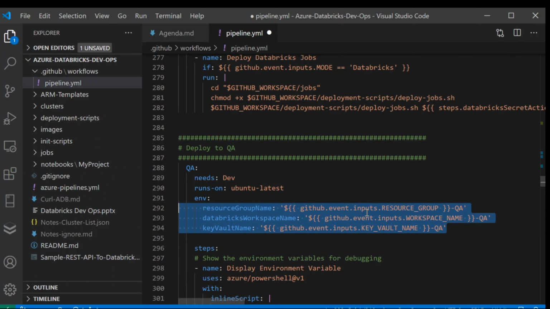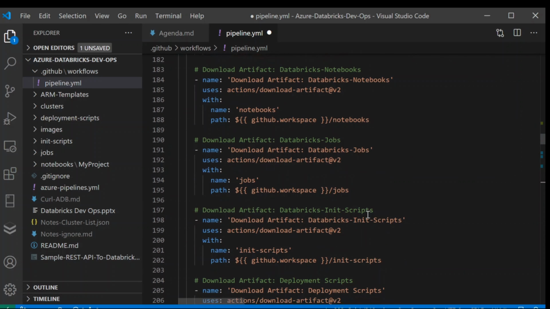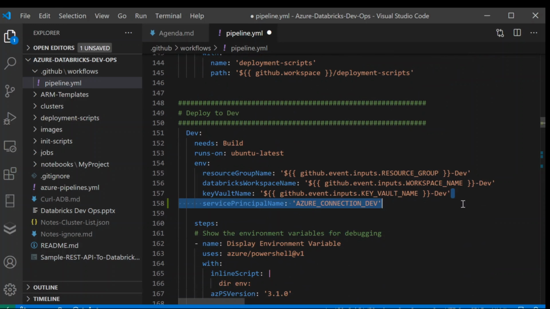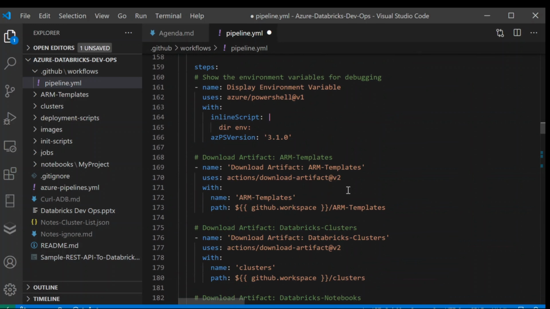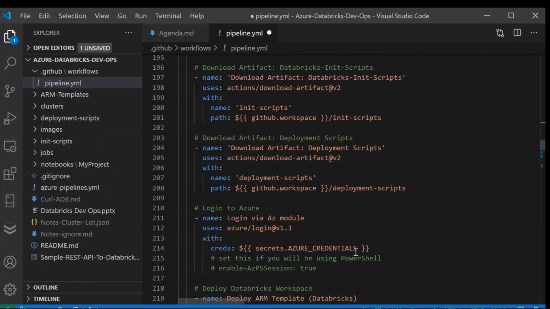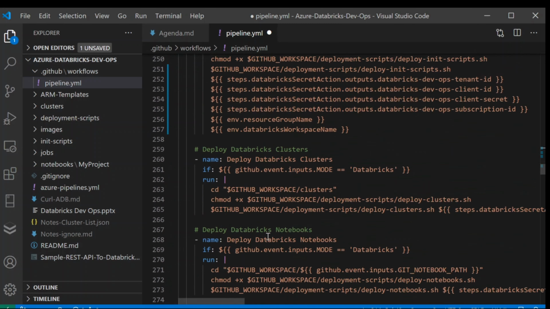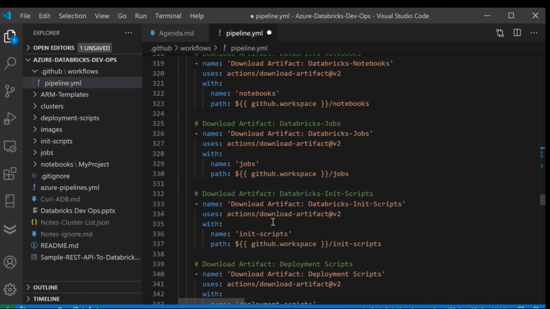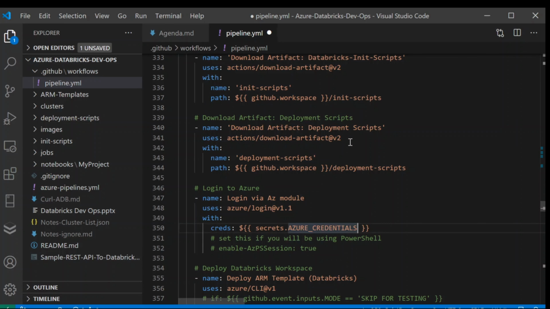And if you wanted to have your service principal, let's say your service principal was different per environment, when you log into Azure, let me just show you how to do it correctly. This would be Azure credentials. I would probably change this to _dev. And then if you wanted to do this for QA, if you scroll down to QA, you'd come here, and after you download your artifacts, you make this QA, and then you make it prod. So if you have 3 service credentials, you can support that in different subscriptions. So you just need 3 of them.